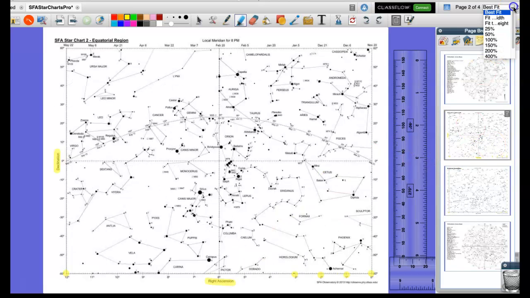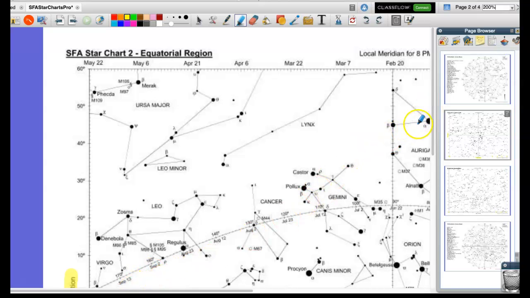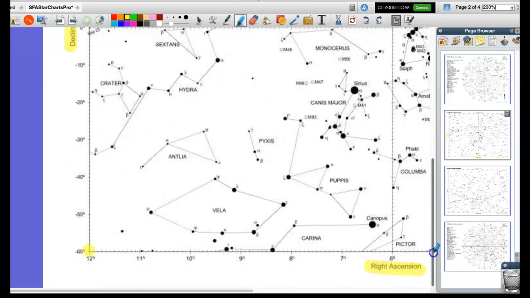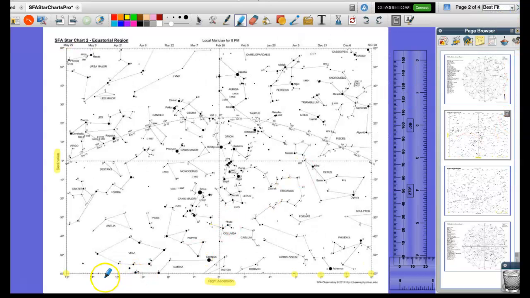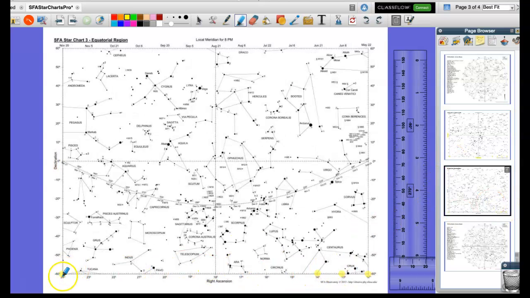Let's see if we can show you that, or at least get close enough to be able to read it. Let's go down here. You can see that this is a 12H, an 11H, a 10H, 9, 8. Each of those has an H. So what does that H stand for? That H is hours. So this is 1 hour, 2 hours, 3 hours, all the way across both pages to 24 hours. It lets us know that each one of these is how much this rotates in an hour, from our 0.